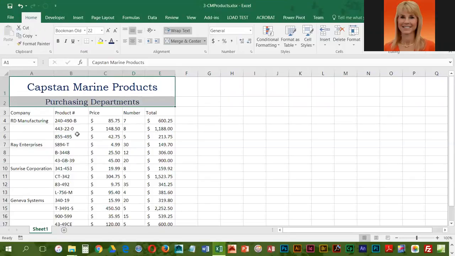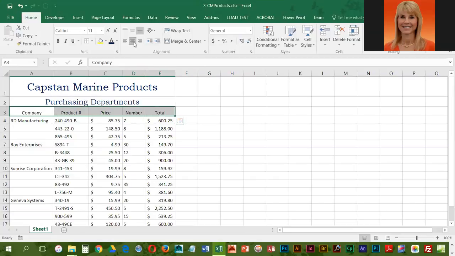And then we're going to go on to row 3. So we're highlighting A3 through E3, and they want us to center this horizontally. And they would like us to boldface this. And they'd also like italics.